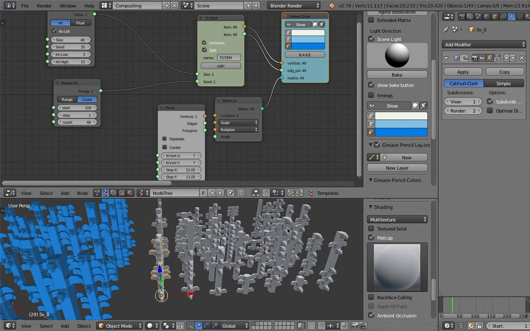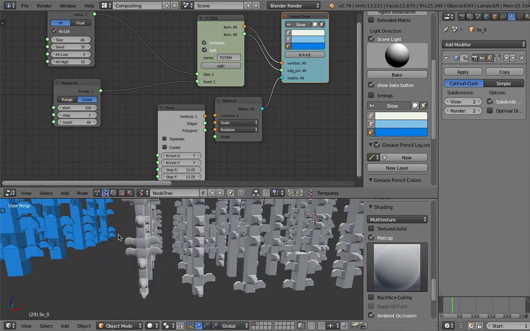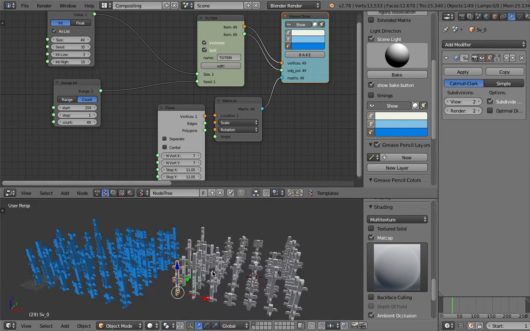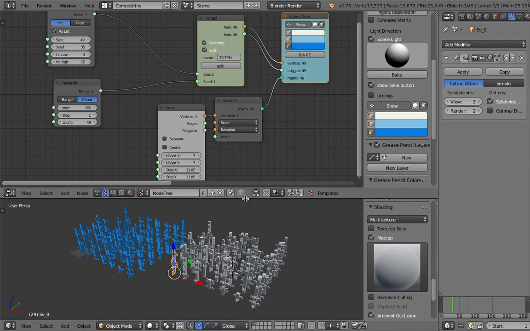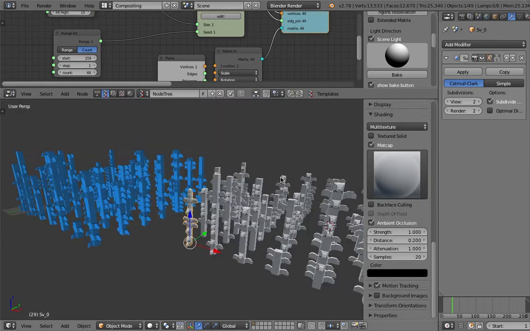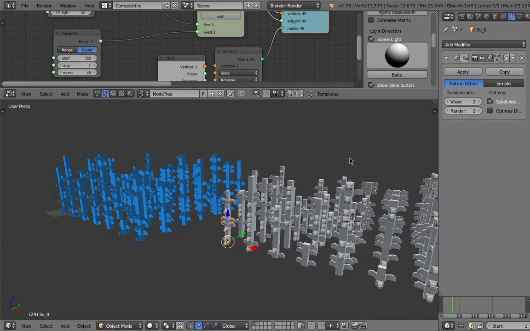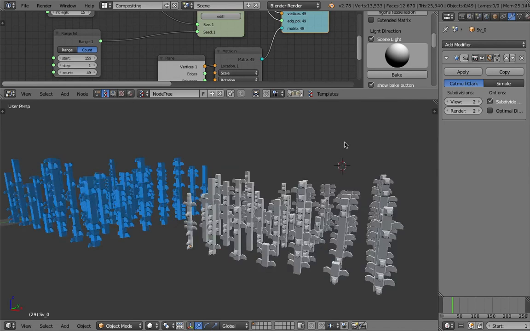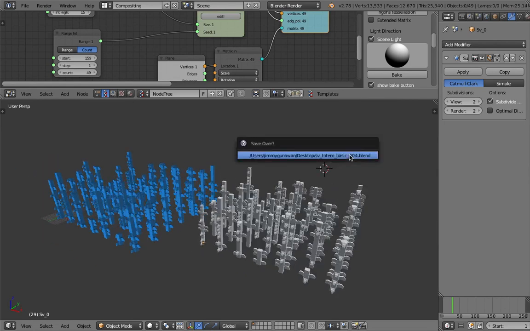We can keep this guy. So let's move this. That's the basic idea of how you generate a totem. At some point, I'm thinking of a system where we can generate a robot. With a robot, you need to have a head, the bottom part, and arms.